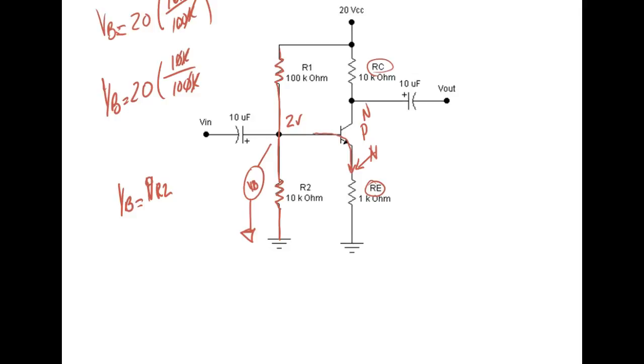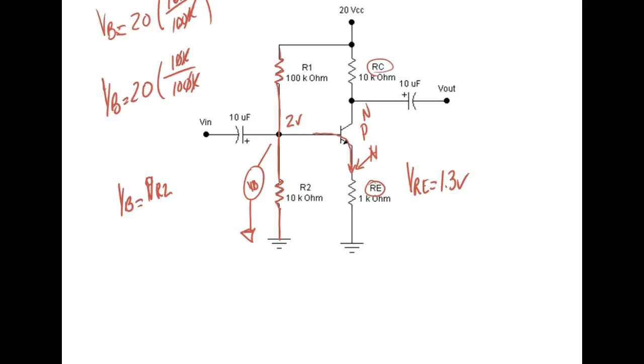This guy's reverse biased. There it is right there, that's a big 20 volts up there. The transistor's forward biased, so it's going to cut on. If this guy here is forward biased, that means this guy right here is going to drop how much? 0.7 of a volt. According to Kirchhoff's law, the sum of the voltage drops in this little loop has got to equal 2 volts. So if this guy drops 0.7 of a volt, how much would be left across RE? VRE is going to be equal to 1.3 volts.